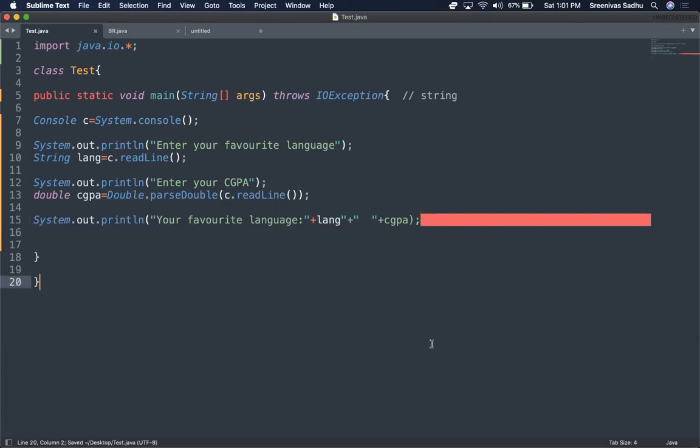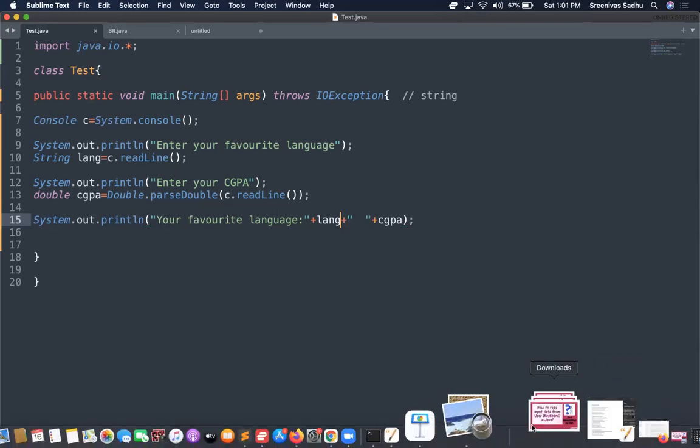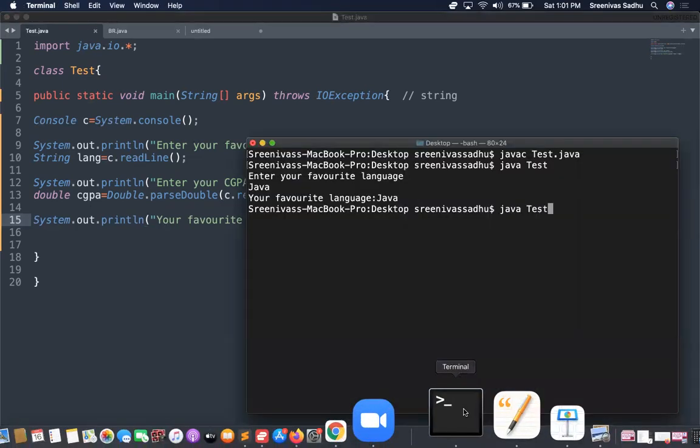So let me save this. Okay, there was a small mistake actually. Yeah, this is fine now. I have saved that and I'm going to compile.